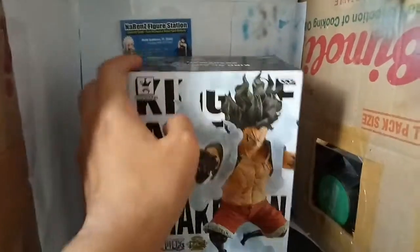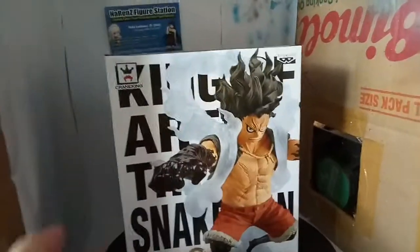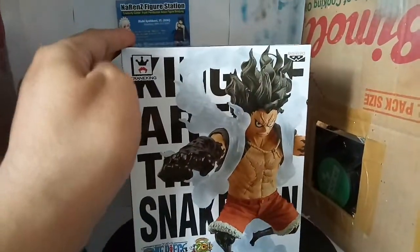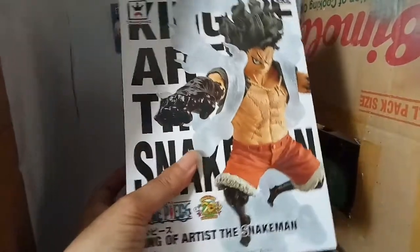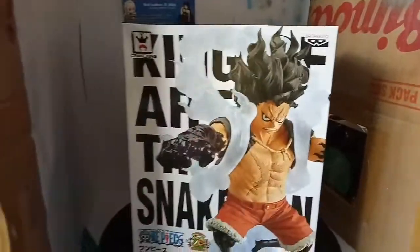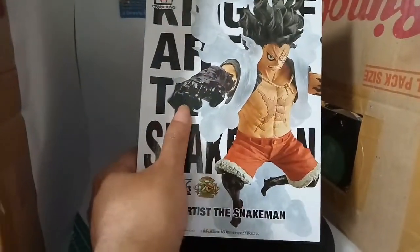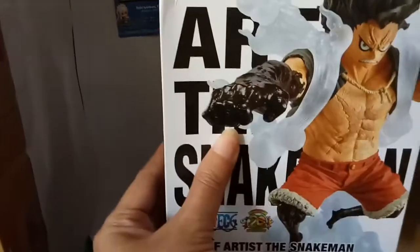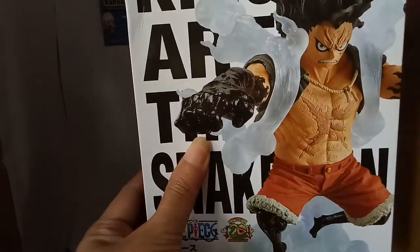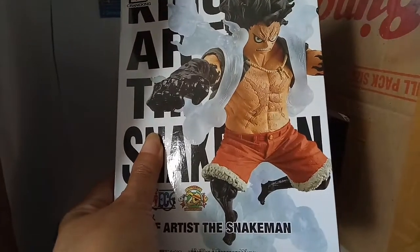Okay gangs, this is the figure from King of Artists, the Snakeman. This is a Luffy evolution, but after Gear Fourth, okay, he changed again, now into the Snakeman, with the ability to make the punch or hand longer and punch everywhere, super long. Still with haki effect, but in this figure you can see this haki effect is brown color, glossy. The pants in this picture are kind of orange.